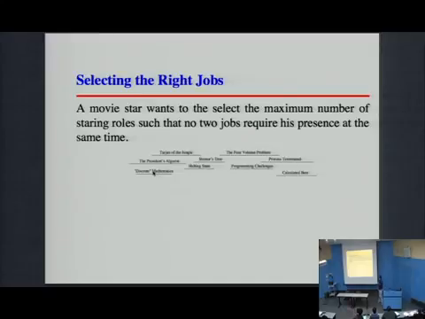Now, the problem with this, of course, is Brad Pitt can't simultaneously work on programming challenges and the 4-volume problem. Why? Because both of those films are filming at the same time period, right? And his attention is required for one of these jobs continually. So suppose these are a set of possible movies, and suppose every movie pays the same amount. What is the right set of movies for Brad Pitt to be working on?